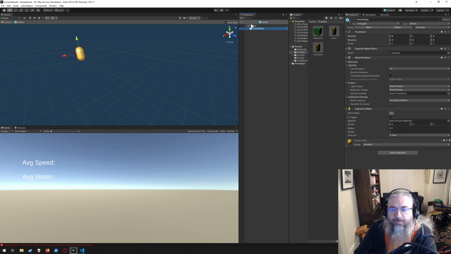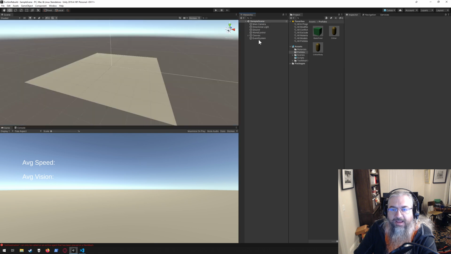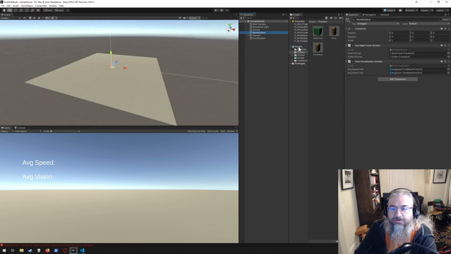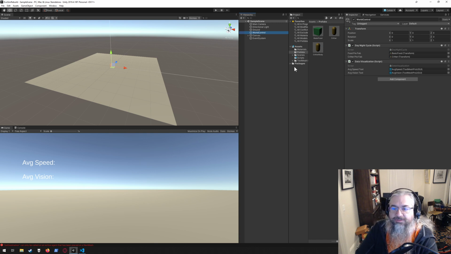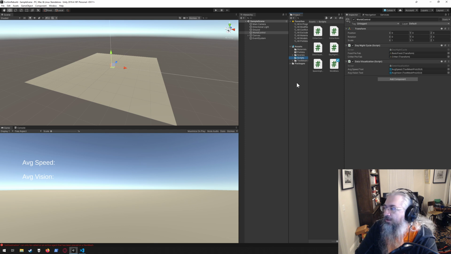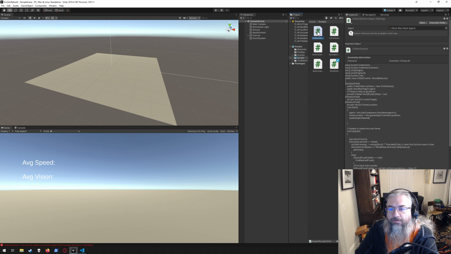And I'm using those main things here. So let's go over the scripts real quick, and I'll go into detail on what's in all of these scripts in a later one. But we have a couple of important scripts here. The first one is critter control, and that has all the stuff about moving and whether I should be trying to find food and things like that.